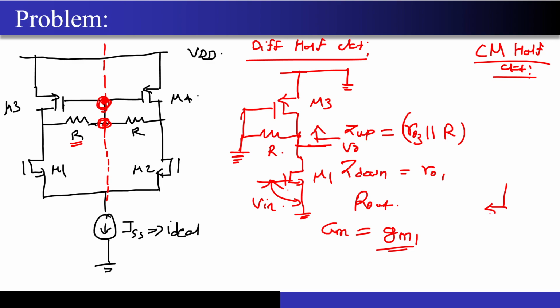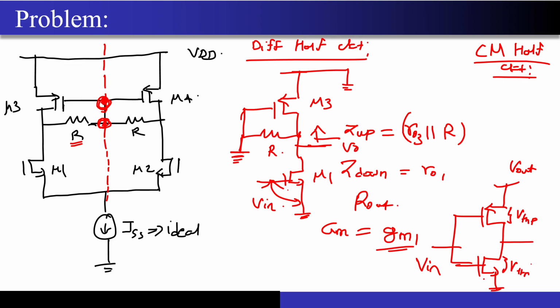Remember one problem that we had solved, right? We have looked at this structure. This is what we call a CMOS inverter, right? The problem with this was when you give it at the output, the bias point is very poorly defined. Any mismatch between the VTH of the PMOS and the VTH of the NMOS can easily derail the biasing point over here. Ideally, I want this biasing point to be around VDD by 2, so that I can get the maximum symmetric swing along this particular point. Correct? Now this bias point is poorly defined.